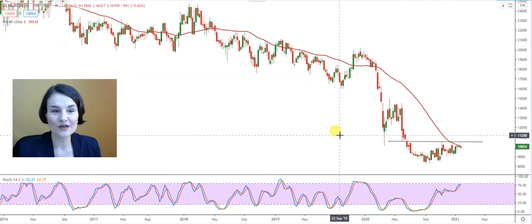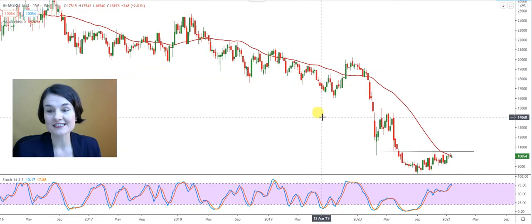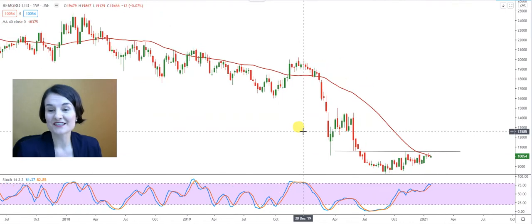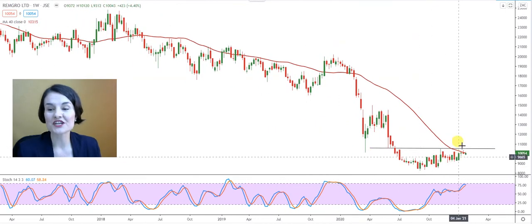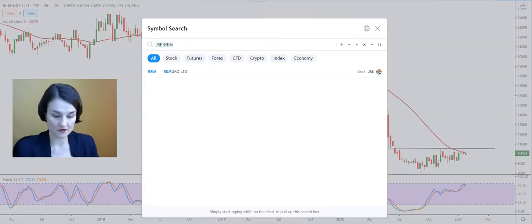I hoped for a window on higher levels on the weekly graph, but I can't see any. Which is always a nice target to aim for when a share comes from such a long base, because sometimes it becomes difficult to decide when to take profit when it just continues to rally like that. But a window is a nice target that you can aim for, knowing that it will reach there, because windows always get closed.